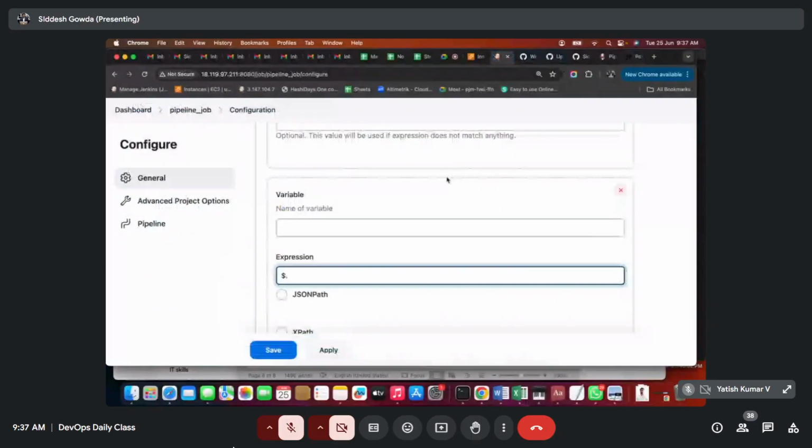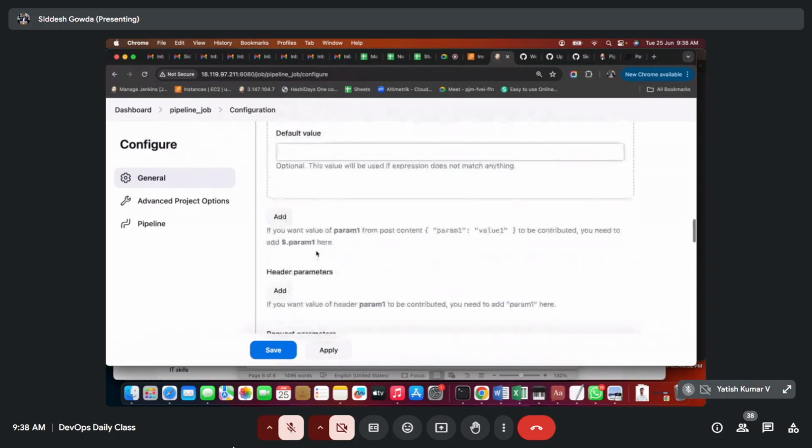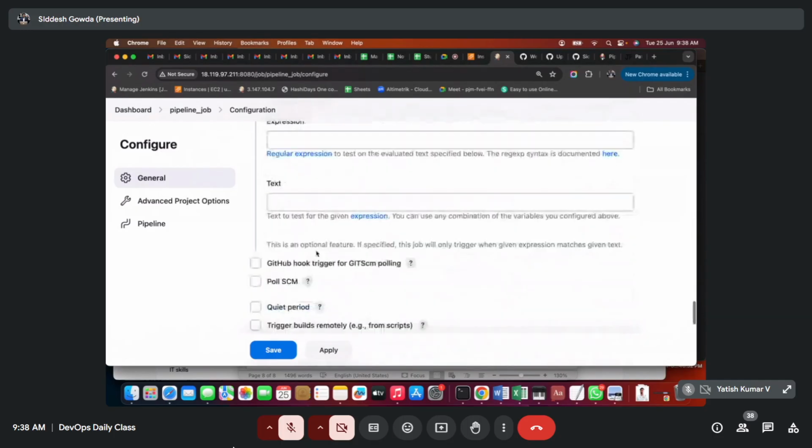Object dot sender dot URL. With this URL, we can print it.